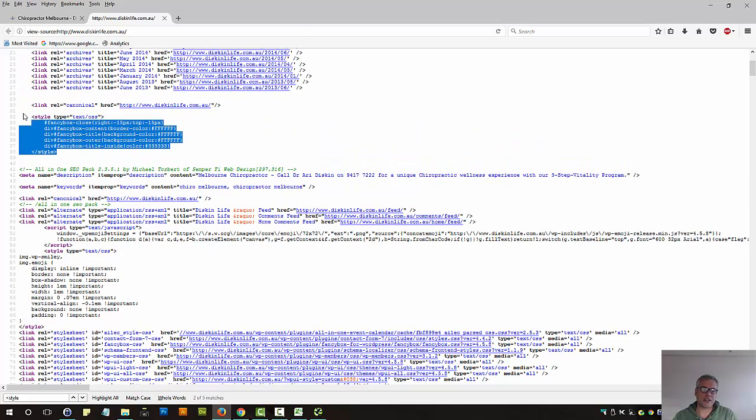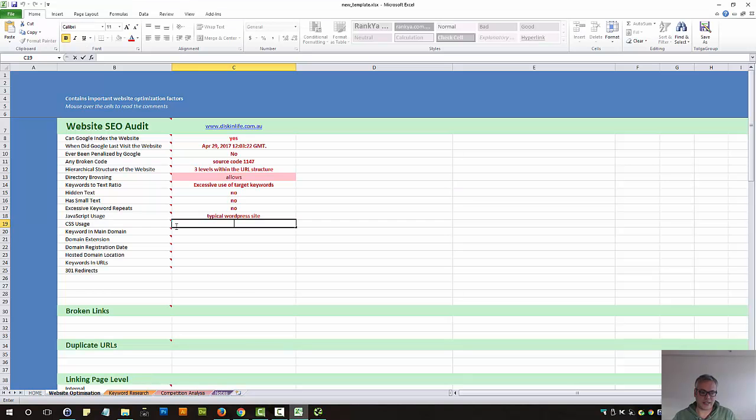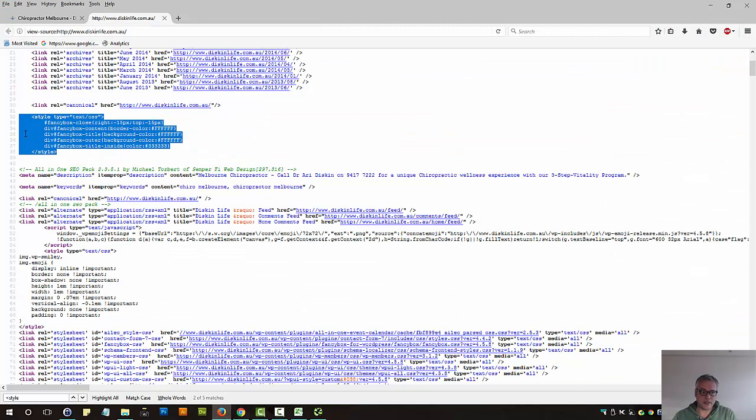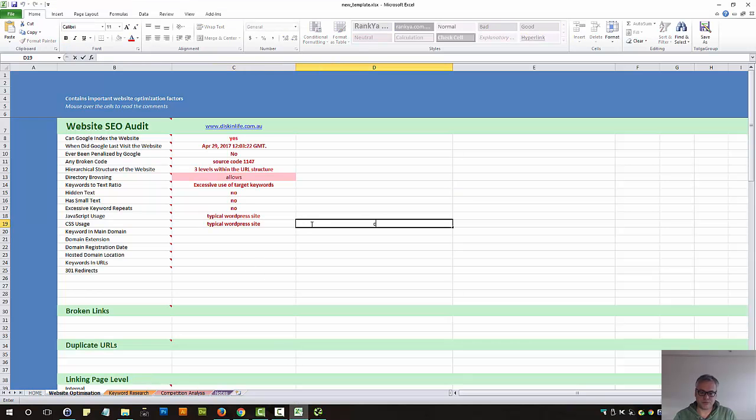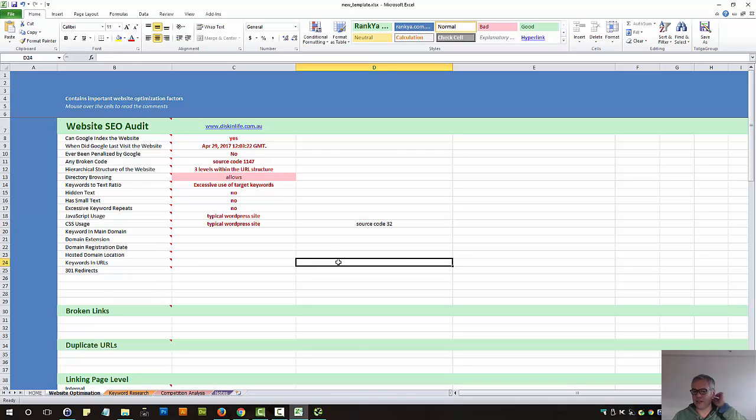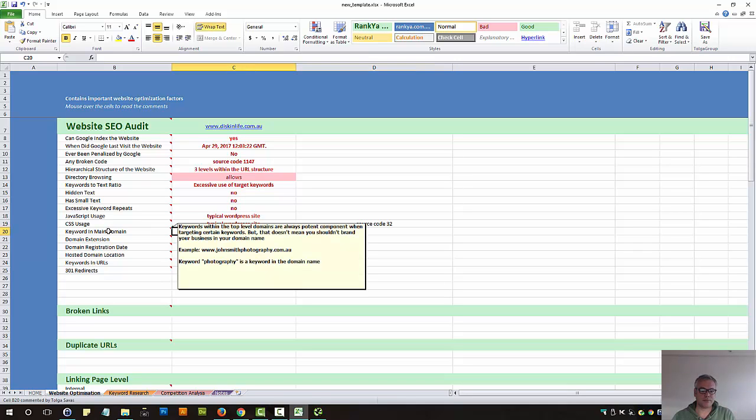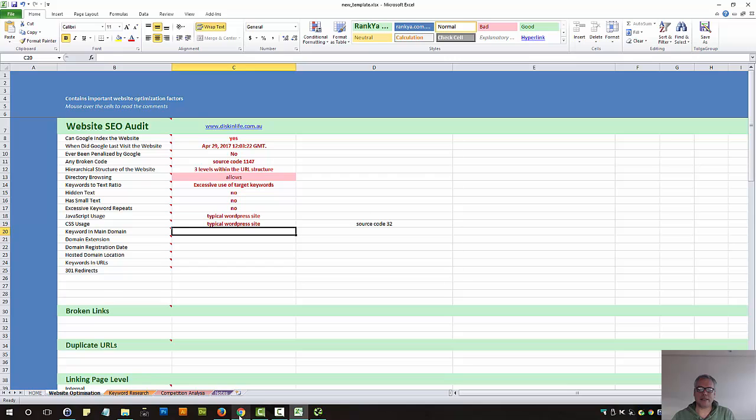So then you've got to ask yourself, does that really need to be there? That's what that setting is all about. CSS usage, you can say typical WordPress site for that as well, but you can say source code 32. So when you're optimizing the website, you can double check that and ask which plugin is using those CSS styles.